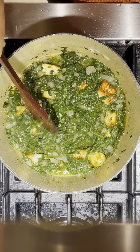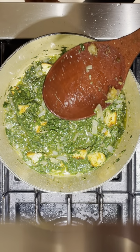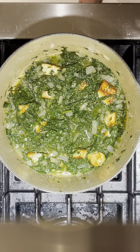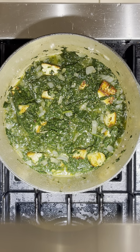All right, this needs to simmer about probably 5 to 7 minutes. Where is the lid? One second. Let's see, is it in here?